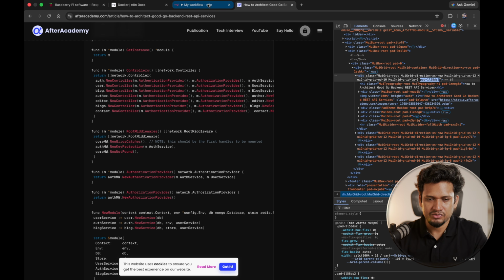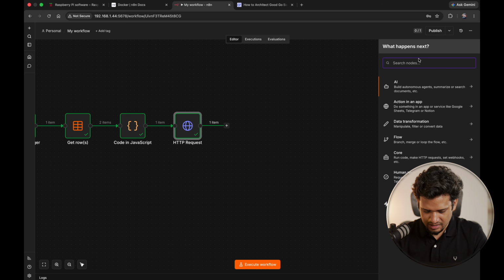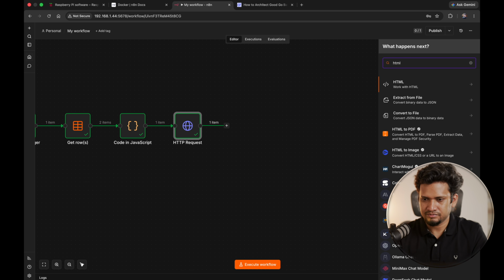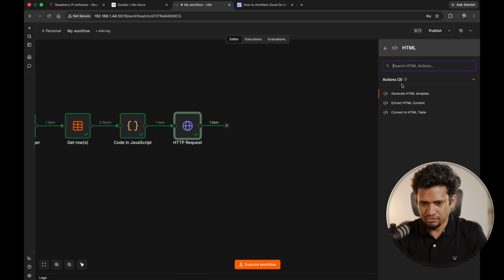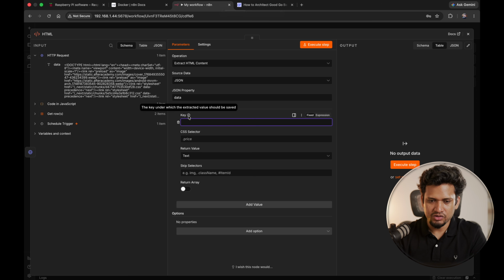So here what I'm going to do is add an HTML node, work with HTML, extract HTML content, and here I want to extract that particular div value, and after the extraction I want the extracted value to be supplied to a key called article.